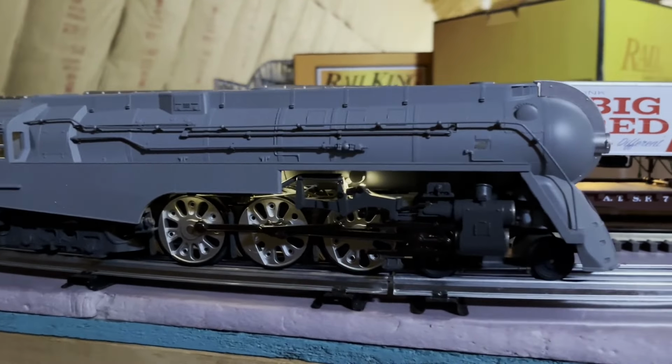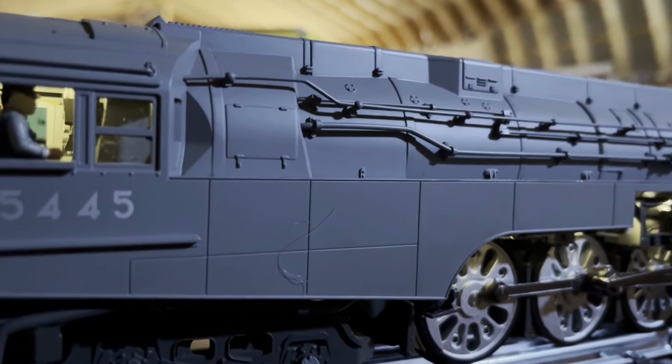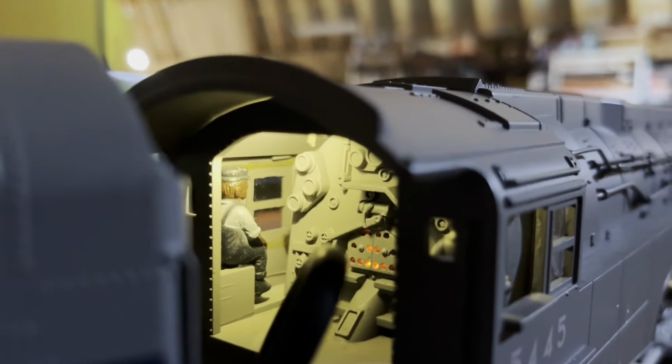Got all the lights working. The cab light working also. Firebox.